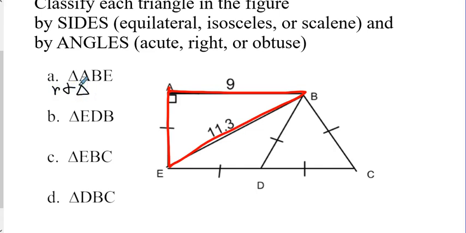Now look at the measurements. We have 9, 11.3, and this one doesn't have a number, but it's not marked the same as either of the other two, and it's clearly shorter. Therefore, all three sides are different measurements, so it is a scalene triangle. It's a right scalene.